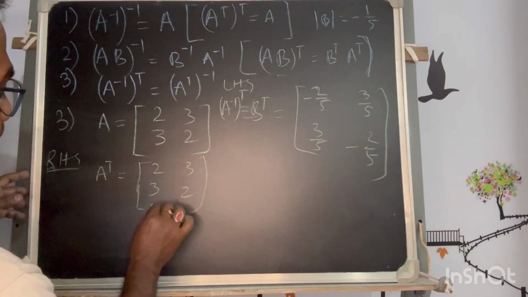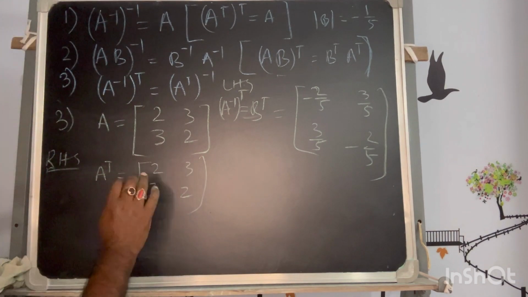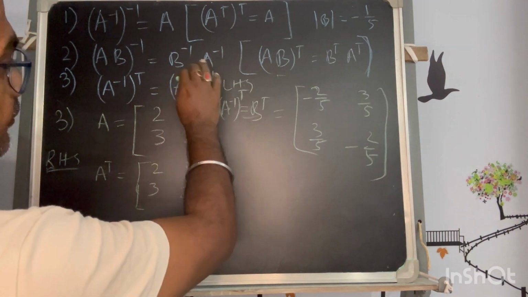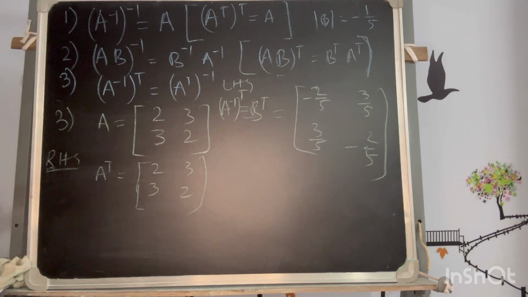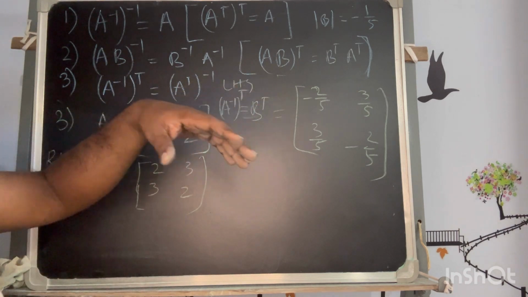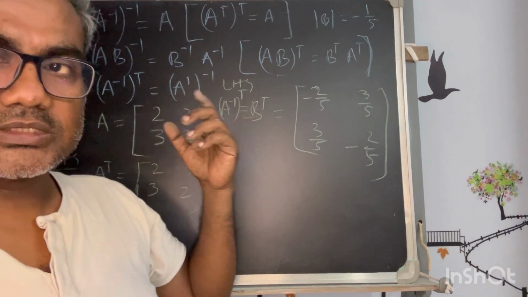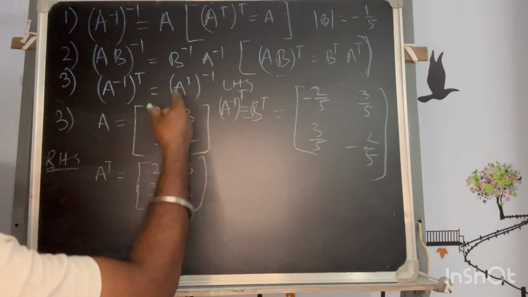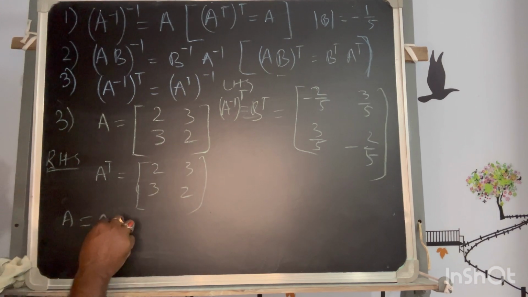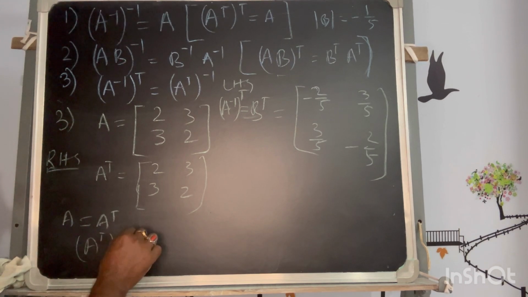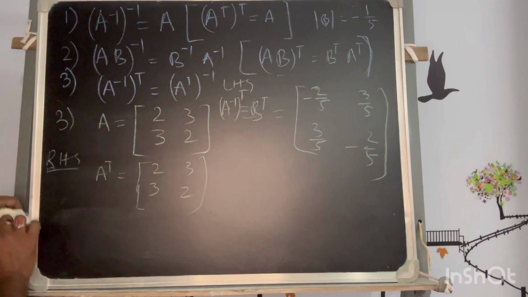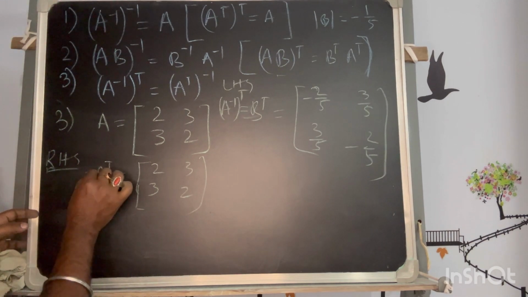But whereas if it is a different kind of matrix where it is going beyond 2 by 2, then definitely you cannot say this A transpose A is equal. So some hurdle may come, but if you concentrate enough you will be able to solve it. Now from this similarity you can say as A is equal to A transpose, so definitely A transpose whole inverse will be the same value. So let me do it for you.